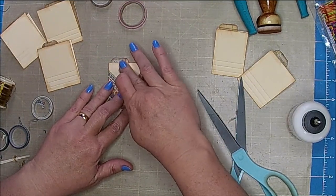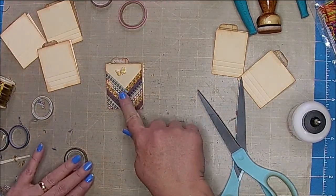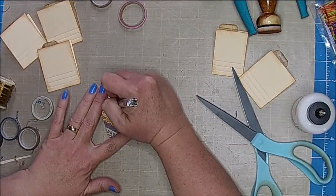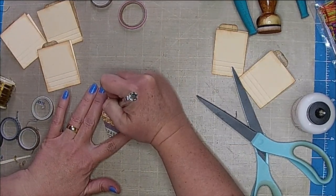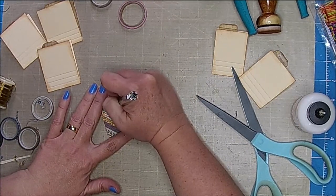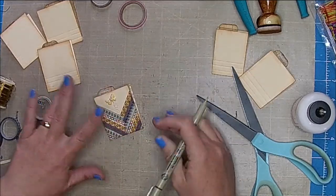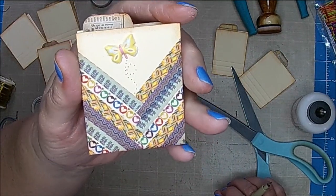And let me grab a pen and I'll draw just a little bit of a little flight line and I'll be right back. Okay, and I'm just using a little micron pen and I just want a little flight line. And when I draw my little flight lines, I like them to be in a circle, you know how butterflies are, they go however. Like they came out of the center of the washi tape.